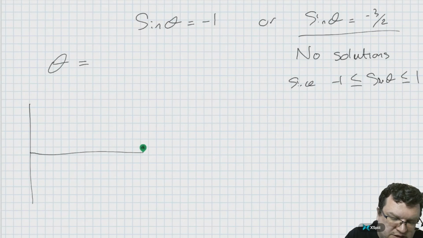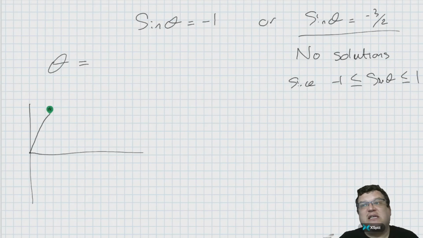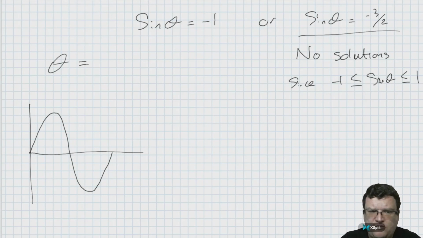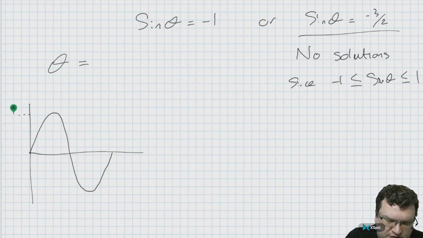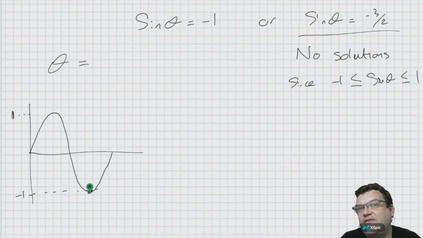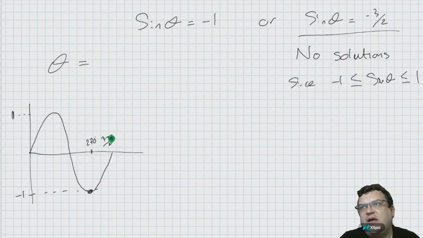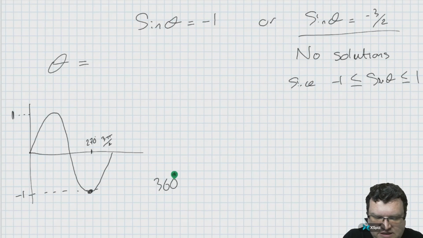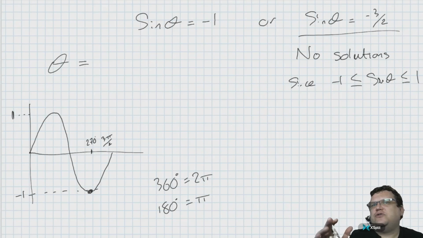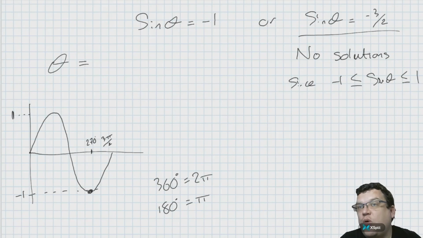The first is by using a sketch of the graph. Now I say sketch, and I mean sketch, you really just have to do this very roughly. It's not about having a beautiful picture, it's just an aid for your thinking. As we said before, sine goes from 1 to negative 1, and so you can see that the only place on the graph where I have a sine value of negative 1 is here, and that's at either 270 degrees or 3 pi by 2 radians. Remember, the easy conversion here is that 360 degrees is 2 pi radians, or 180 degrees is pi radians, and from there you can just reason and convert. So 3/4 of the way along, 3 pi over 2. That's one way we can think about our solution.